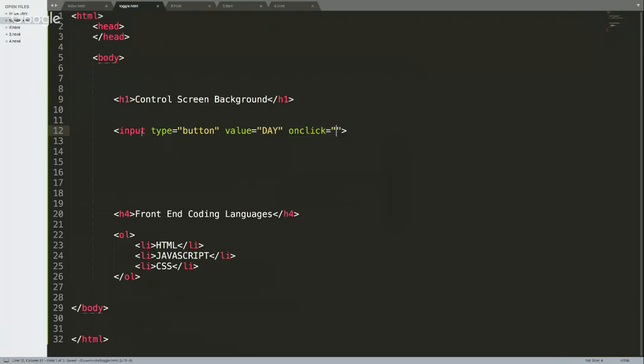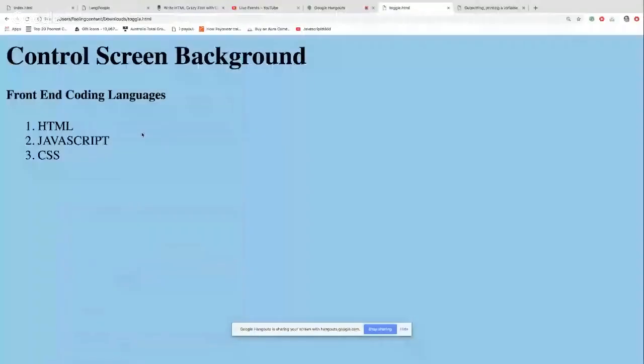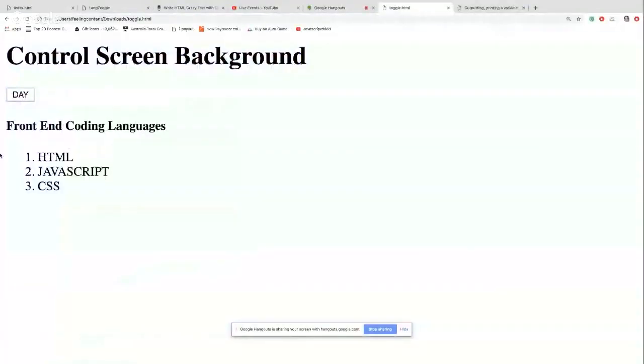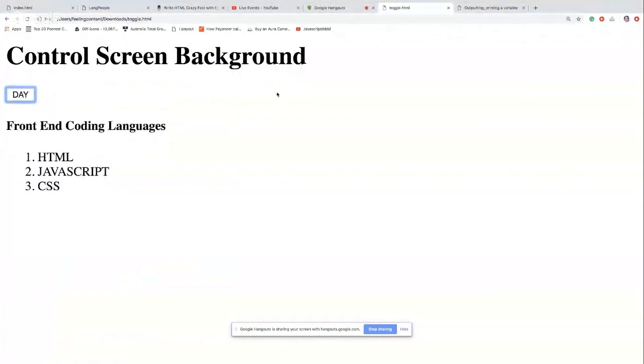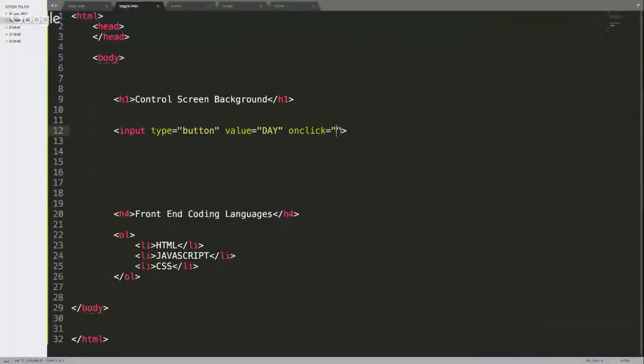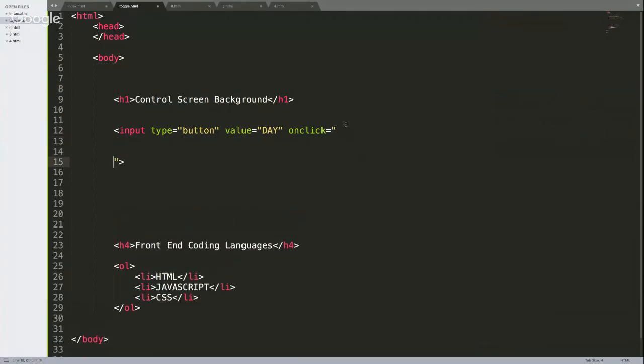So let's look at the button, what it looks like. Yeah, we got the day button here. Now it doesn't do anything. It's just the button the HTML created. So we're gonna make the button change the body tag. So we're gonna put JavaScript here to change the body tag.